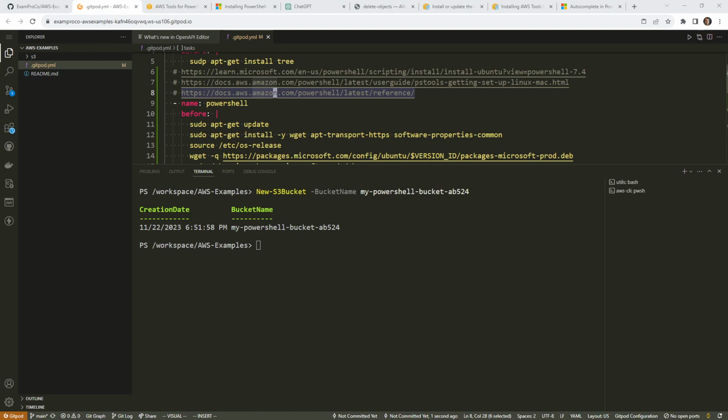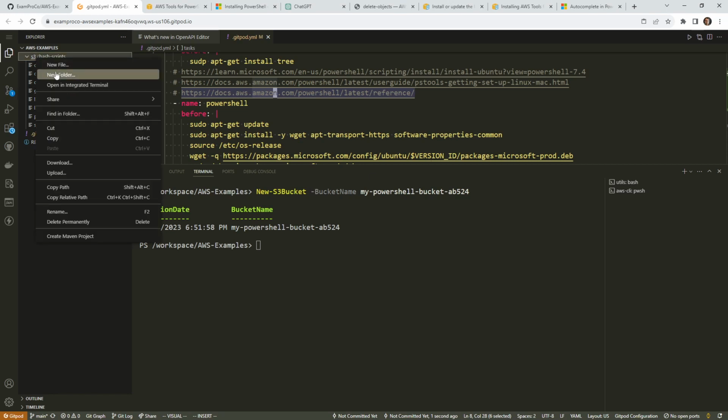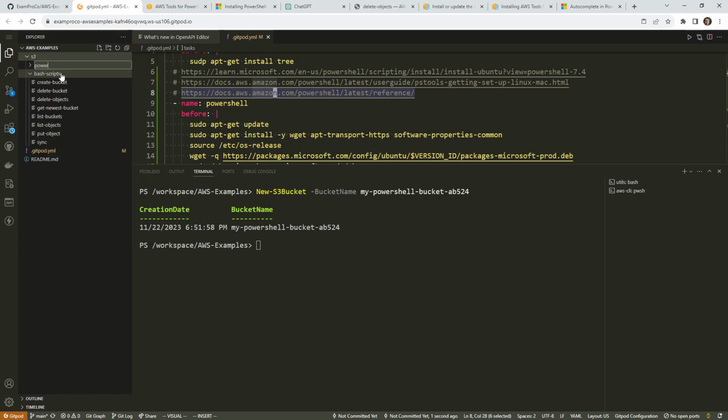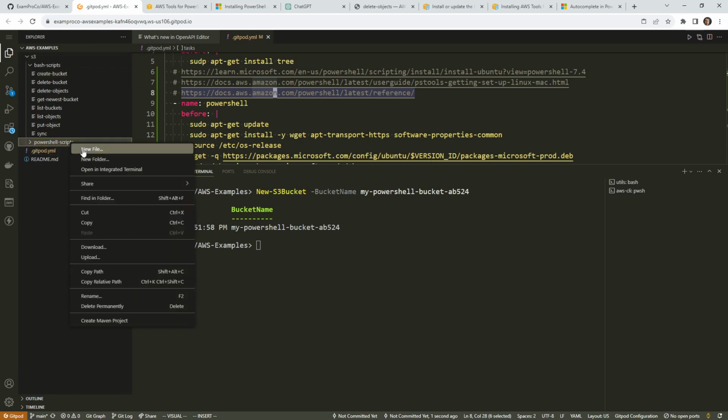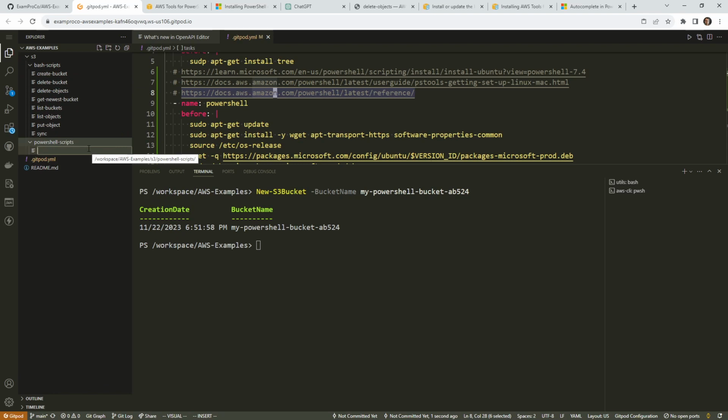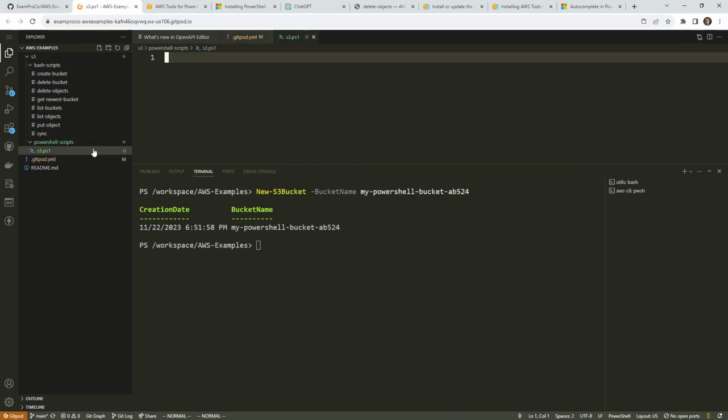All right, so I got a bit more familiar with PowerShell again. Again, I don't write it all the time, so Baker knows it off the top of his head. But anyway, I'm gonna make a new folder here. We'll say new folder, and I'll just say PowerShell scripts, and apparently the way these work is this will just be like S3, and we'll say PS1. That is the name for a PowerShell script. Why, I don't know. Notice that we have this nice little highlighting thing here.